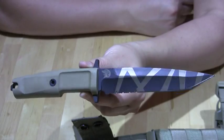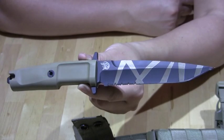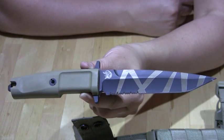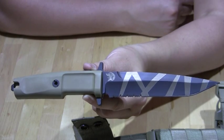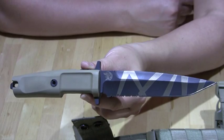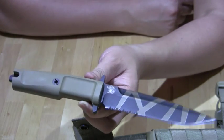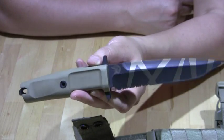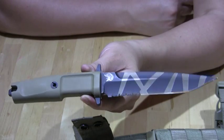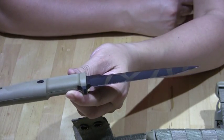I carry this more as a defensive knife and just all around mainly for defensive purposes, when I'm by myself in the bush. You still can use it in camp. I've got a technique — tried it just once so far just to see how it sits on the hip. But as you can see, it's still brand new — I haven't actually used it yet. I will be now though, now that I've done this video, just to show you guys what it looks like before I start using it.